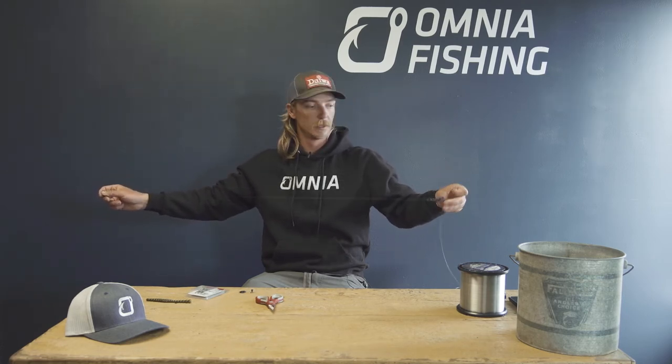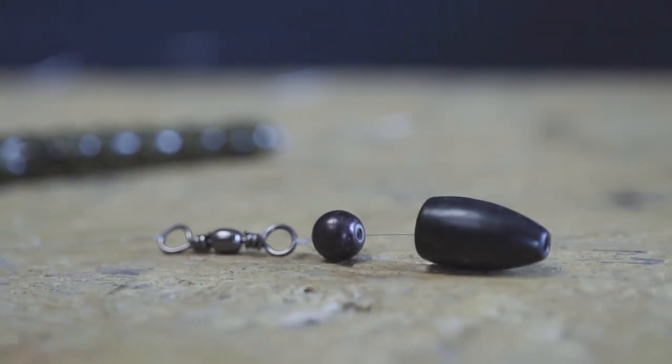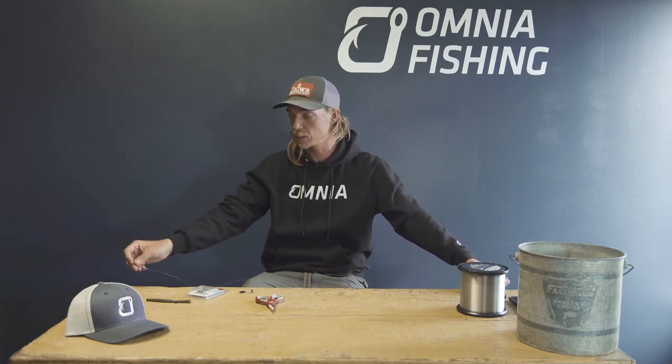It's quite a bit different than a Texas rig because of the length of that leader, and like I said this is typically a deep water offshore style rig. You can throw it anywhere, but it gives you a very different presentation versus a regular Texas rig because your sinker is so far ahead of your bait. You get really good bottom contact using that heavy sinker and you can feel what's down there. It's really a great search bait — feeling bottom contact, feeling for rocks, sand, weeds, whatever you have. Your bait is going to be dragging behind your weight, which gives your bait a lot more action. It's free from the weight, just kind of floating along back there real natural, real smooth, sliding around. Just an awesome way to catch a ton of fish when you're fishing offshore or in deeper water.